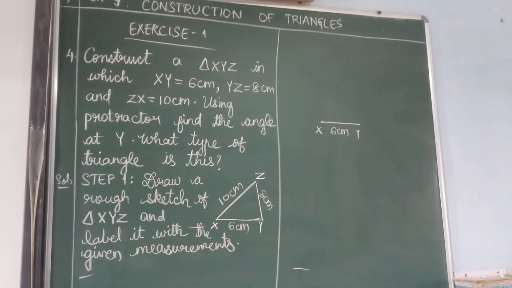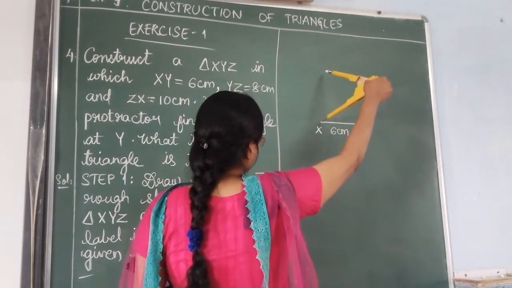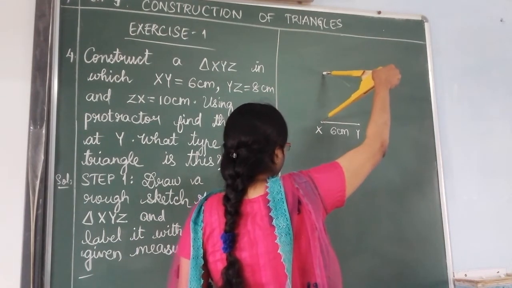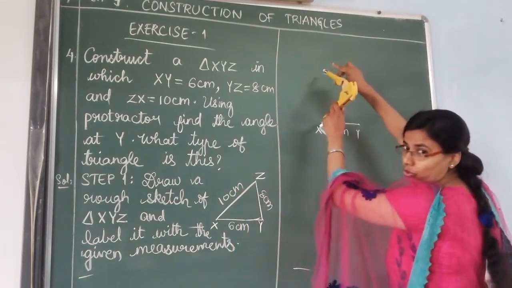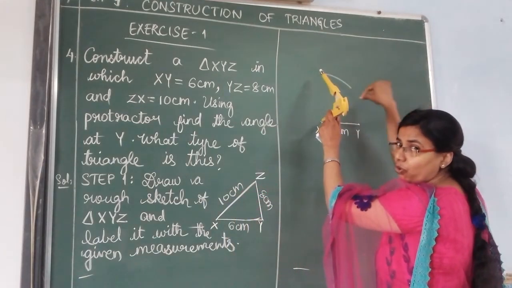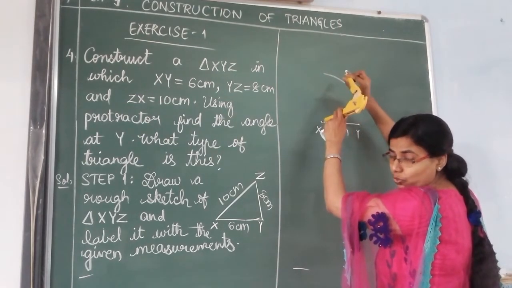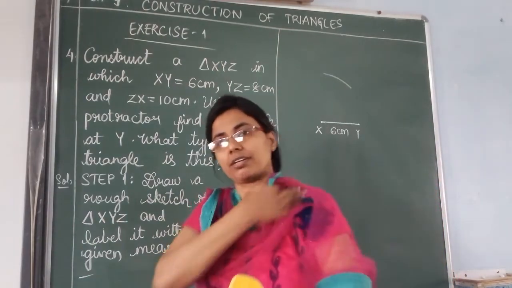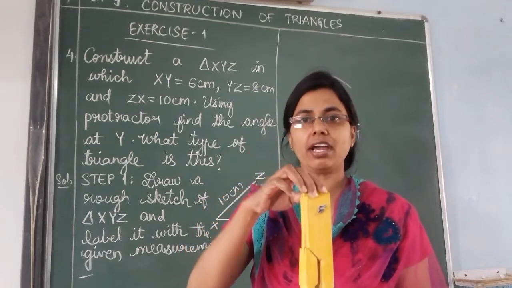Okay, now X as center, I am going to use my compass. Don't hold the pencil and draw. If you hold the pencil, what happens is, it's going to change, its radius will be changed. And when radius is changed, you will not get the proper figure. Okay? So always hold the top of the compass to draw the arc.